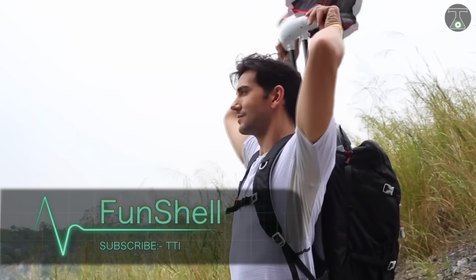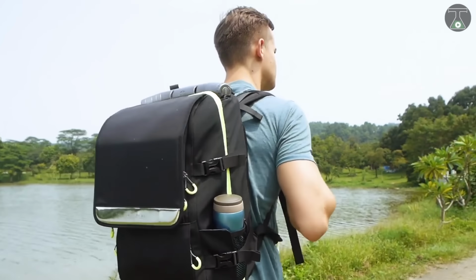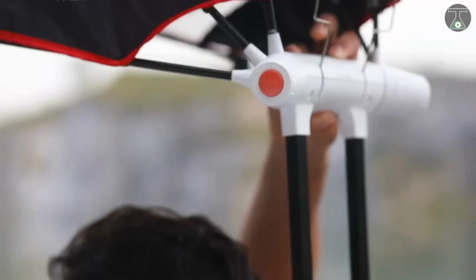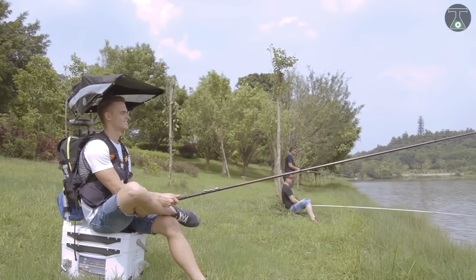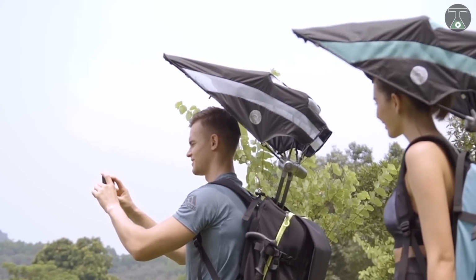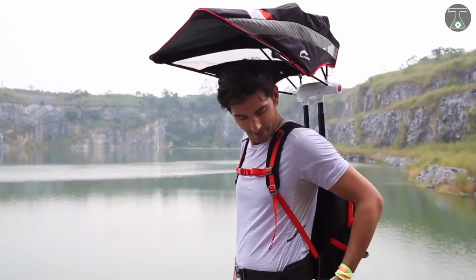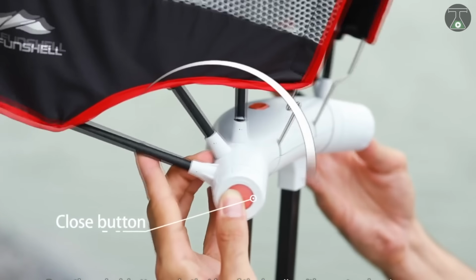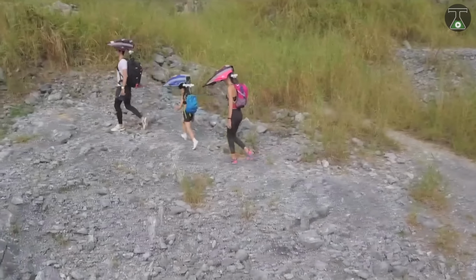Fun Shell. We all love backpacks. Unfortunately, at some point we either outgrow their traditional design or simply begin to think that we're too cool to use them. Well, the Fun Shell backpack comes as a revolutionary new improvement to backpacks with its unique foldable cover. The Fun Shell is your best bet for a rainy or sunny day as it deploys quickly without you having to take it off. At the push of a small button, it starts up a powerful fan, guaranteeing to bring cool relief to your day. Added functions aside, the Fun Shell remains a functional backpack, capable of storing and transporting to your heart's content. You can buy this spacious and waterproof backpack at prices ranging from $55 to $169.